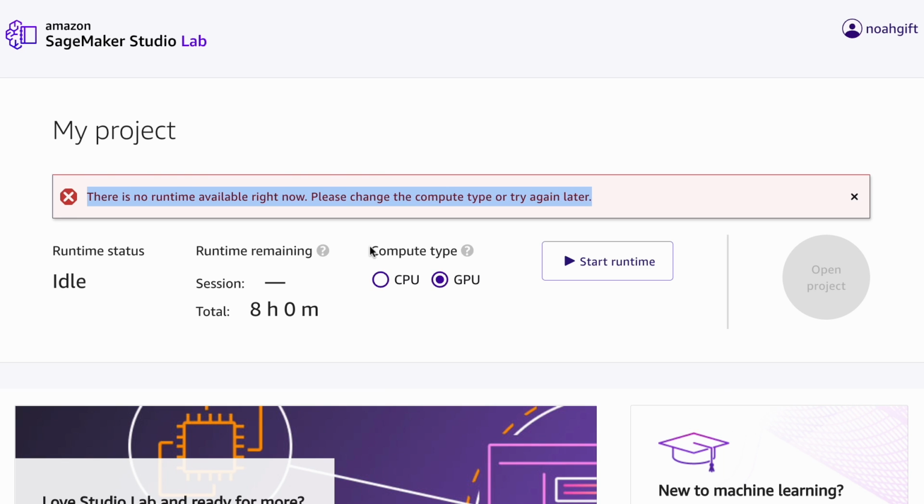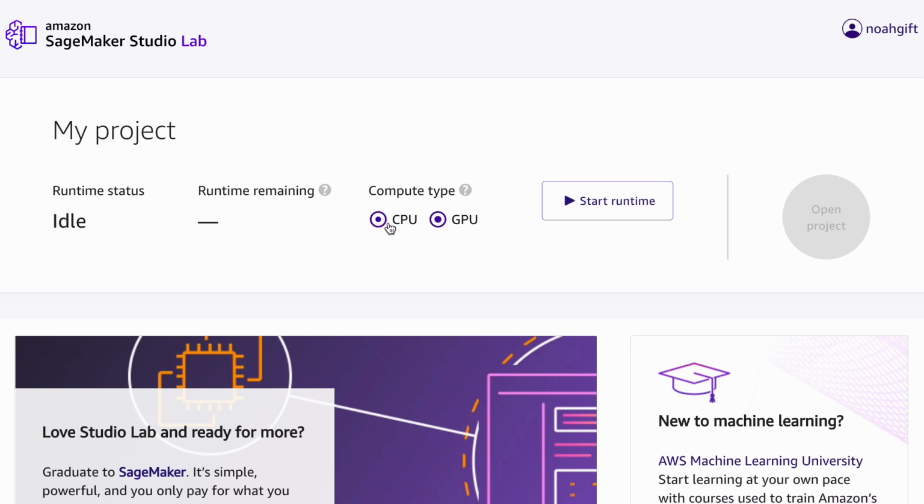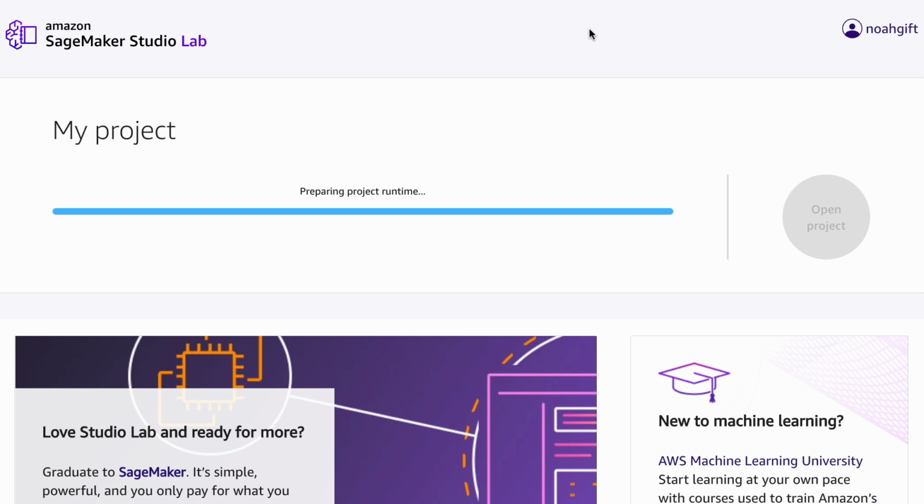Since this is a free environment, one of the problems is that there's heavy demand for GPUs. I'm sure in the future they'll fix this, but we can get started with just a CPU here and play around with it.